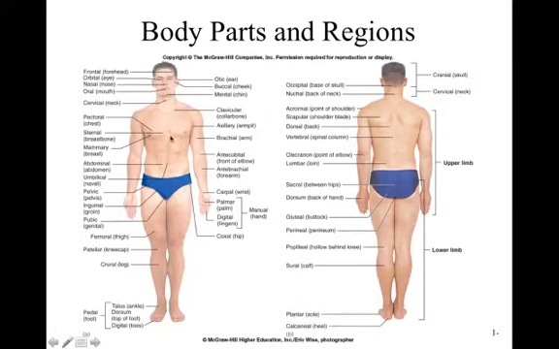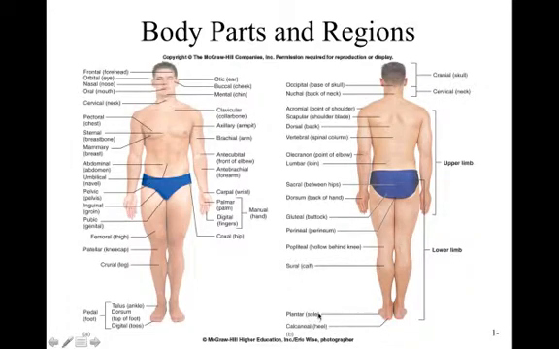See, the sternal is this breastbone area. The umbilical is the navel area around your belly button. So you can see there's femoral. The bone that goes right here is the femur, so it's the femoral. Patellar, the patella is the kneecap, so the area is the patellar. Calcaneal, the heel, the calcaneus is the heel bone, so that's why it's called calcaneal.